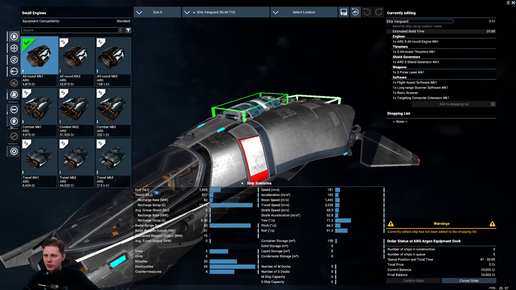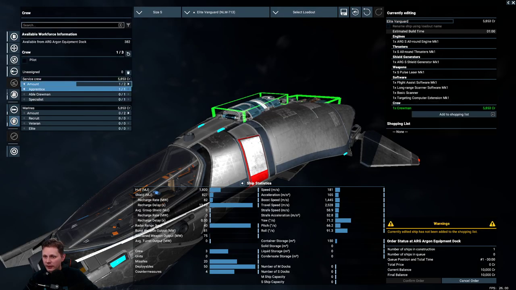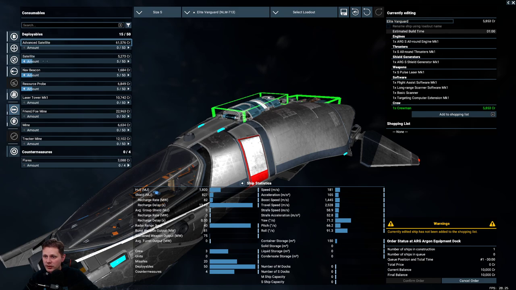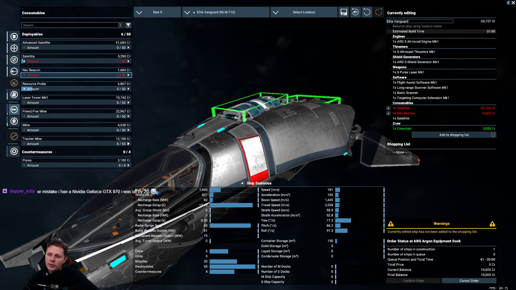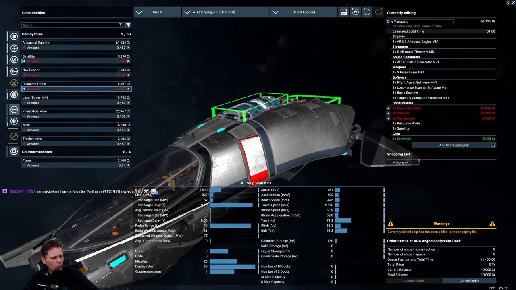Done. Okay. Prepare upgrade crew member. Let us add one. You don't need all of these. We need one satellite for the station, and we need a resource probe. We need one or two satellites.